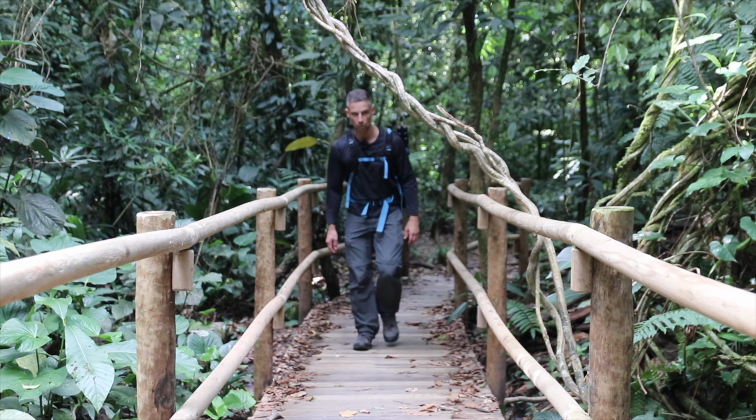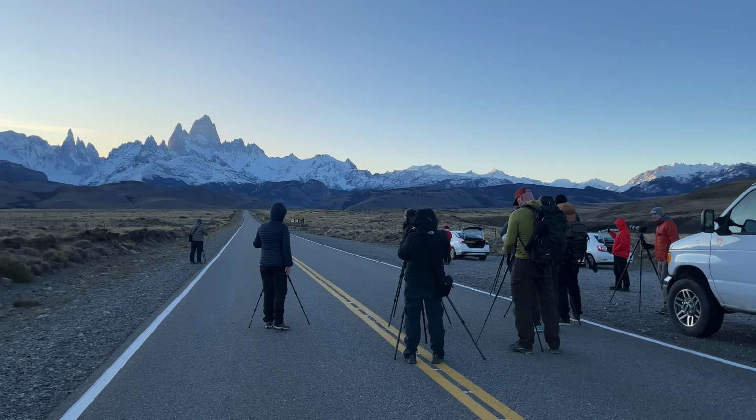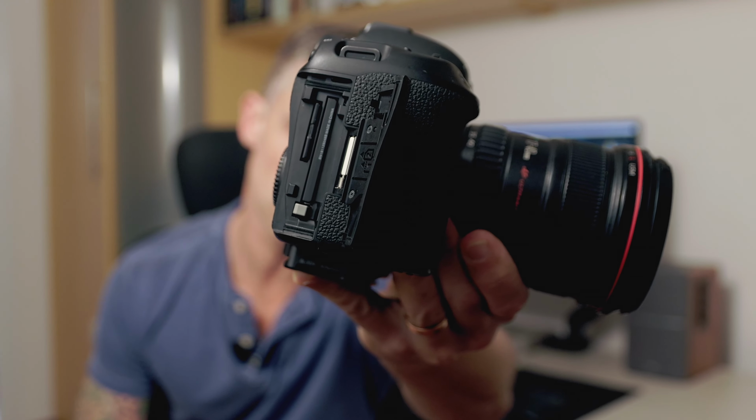Now, for the capturing process, most of the time I like to go out alone, but sometimes I go out with a group. For example, in a photography workshop or on a photo expedition. And this is an important part. I always use both cards here. So you can see there's an SD card in this camera and the compact flash card. So I make a copy in both cards. So I have a kind of redundancy for my work. It's not really necessary to have two slot SD card, but it's a good thing to have another place where your photos might be saved.